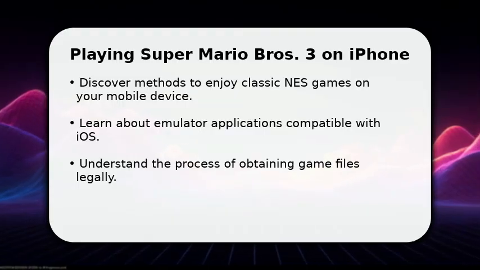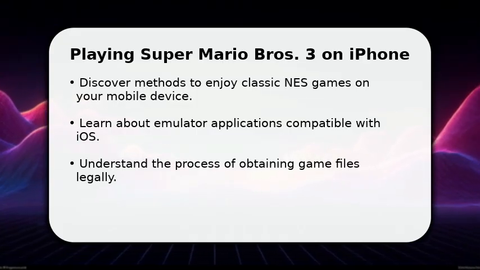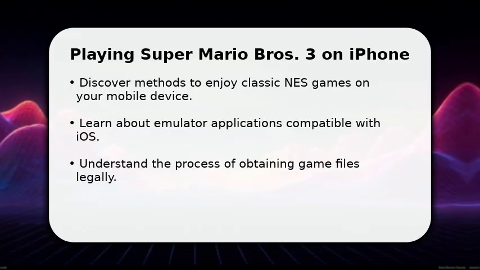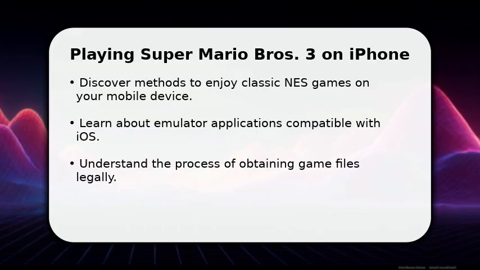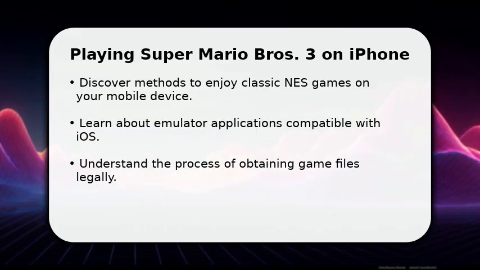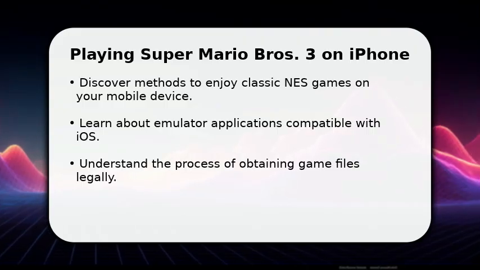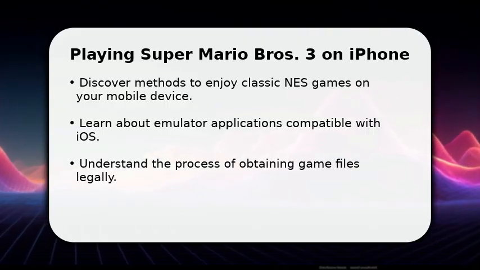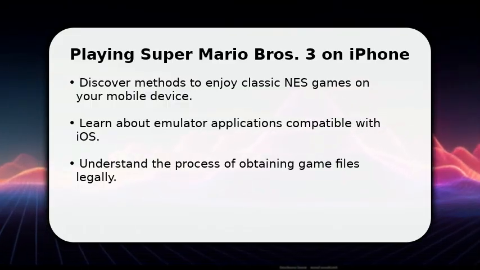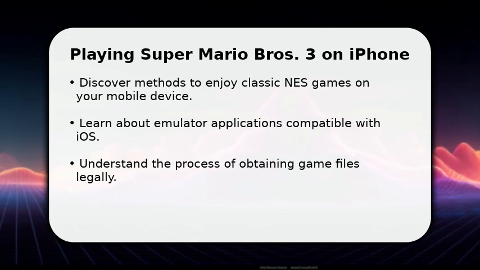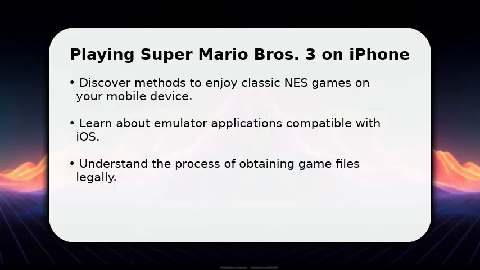In this video, I will explain how to play Super Mario Bros. 3 on iPhone. First, you'll need to understand that playing classic console games on a modern smartphone typically involves using an emulator application. These apps mimic the original hardware, allowing your iPhone to run game files designed for older systems. We will cover selecting the right emulator, finding game files, and setting up your controls for an authentic experience. This guide will help you transform your iPhone into a portable retro gaming console, ready for adventure.